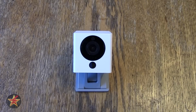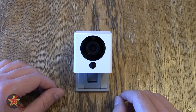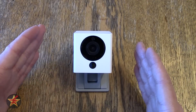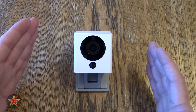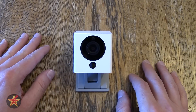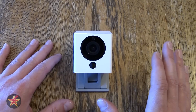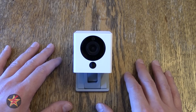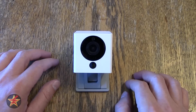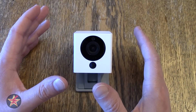So I have been looking for something to update or change out my old D-Link, and I didn't really want to spend the money I spent on my D-Link before. This little guy here, like I said, is $20 or $25, depending on where you get it. $25 all around. But you can't get all the features that you got with something like a D-Link for that price tag? Well, you would be wrong. Very wrong. So let me take you on a little walk around the Wyze Cam.